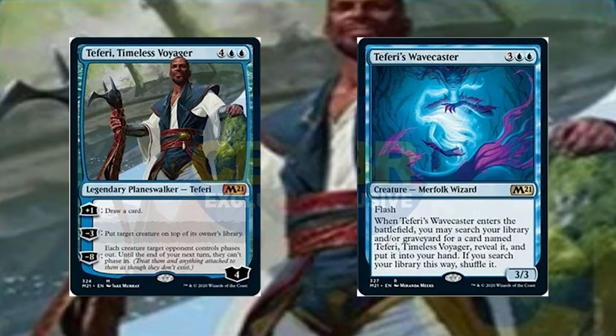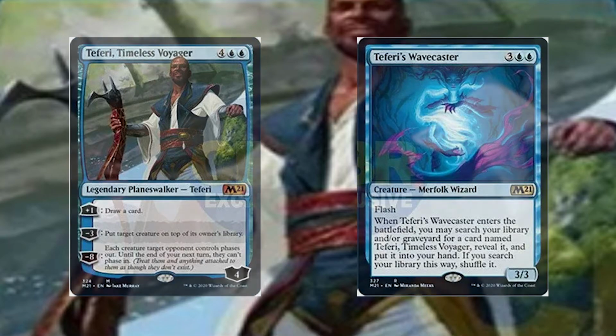So Teferi's accessory card or fetch card is Teferi's Wavecaster. Now this thing is 2 blue and 3. It's a Merfolk Wizard, a 3/3, and it has flash. And when Teferi's Wavecaster enters the battlefield, you may search your library and/or graveyard for a card named Teferi, Timeless Voyager. Reveal it and put it into your hand, and then of course shuffle your library. Let's move along to black.